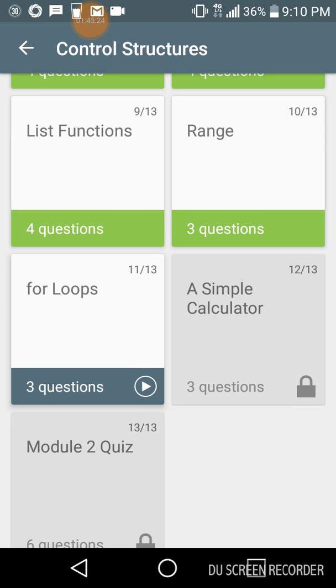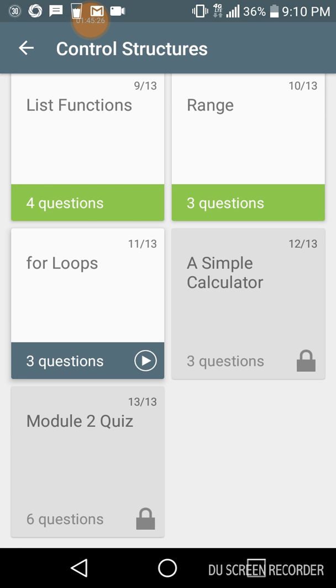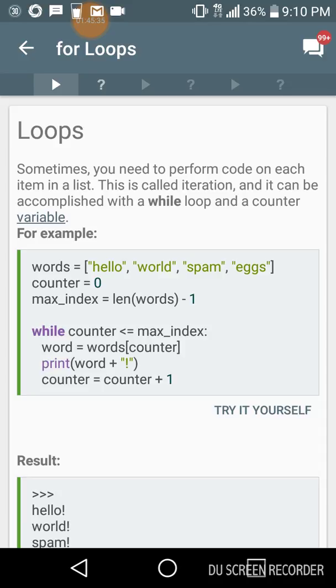All right. Now, this is a pretty long video, but we're almost ready for our Module 2 quiz. Before that, we have for loops. Let's look at that. Sometimes you need to perform code on each item in a list. This is called iteration, and it can be accomplished with a while loop and a counter variable.